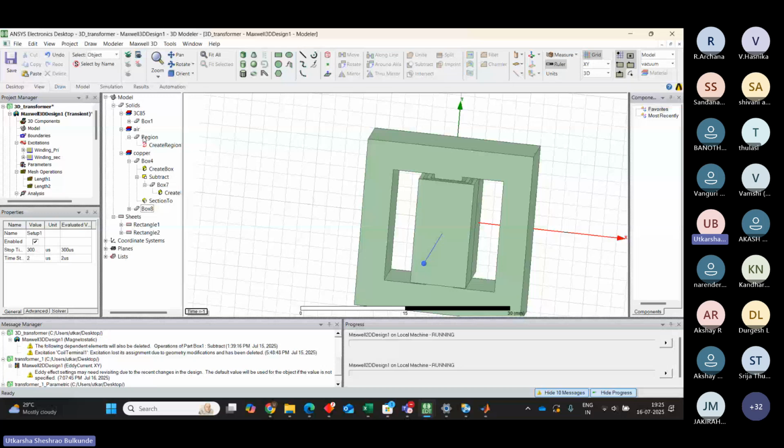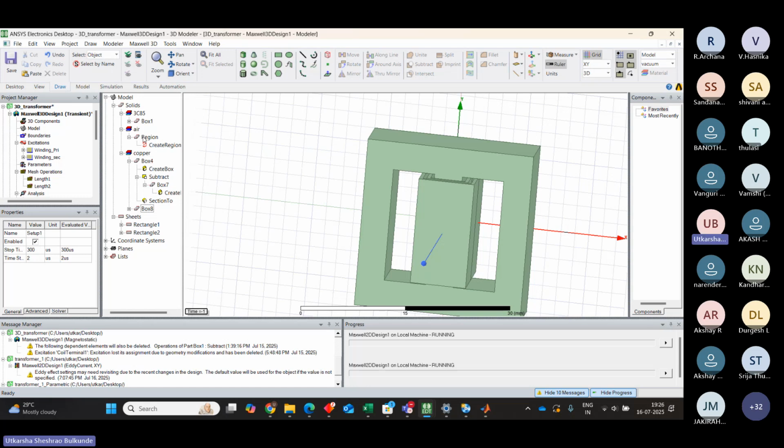For the B values, you can select a set of B values and then put the corresponding H values, which you can see through the BH curve of the core material, and then form a table and put that table here, right? Now the second thing is to calculate core loss. The most important thing we should know is alpha and beta, because according to the Steinmetz equation, we want the values of alpha and beta to calculate core loss, right?